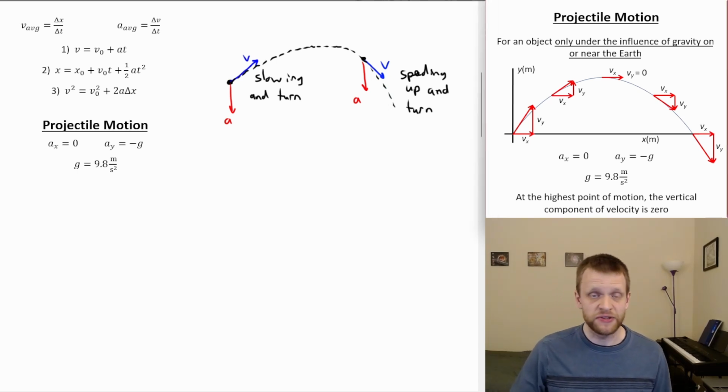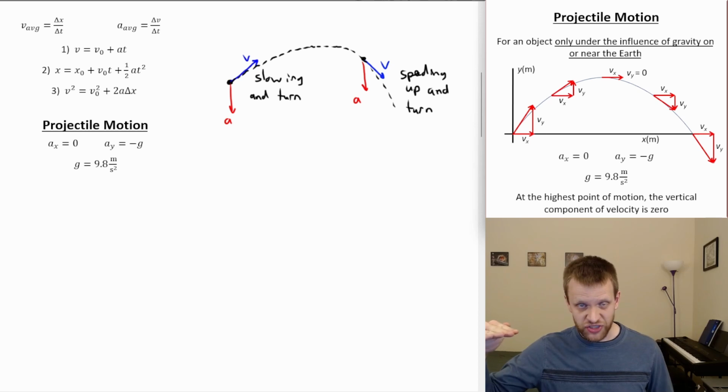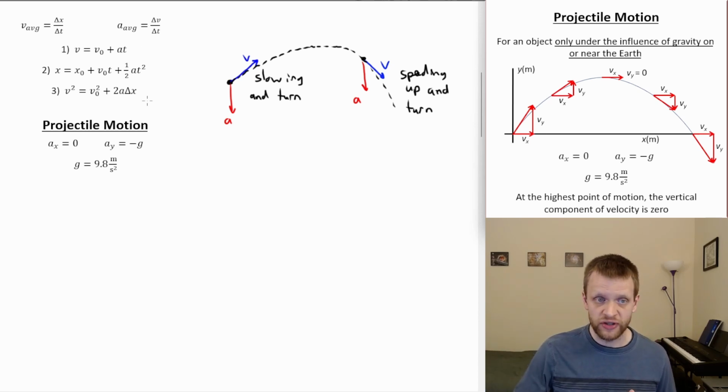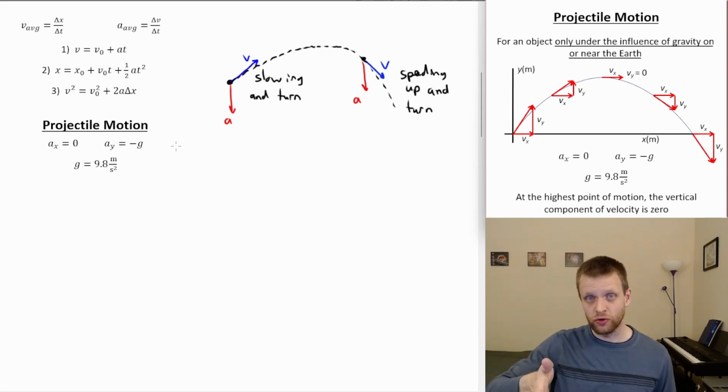So let's look at a particular case of analyzing this motion. We're just going to look at the one-dimensional case, but for two-dimensional motion, we'll probably talk about that in a future video. And for two-dimensional motion, you can basically just break up what's happening in the horizontal direction and go through these equations just looking in the horizontal direction, and separately say what is happening in the vertical motion.